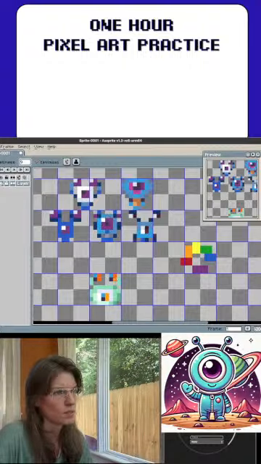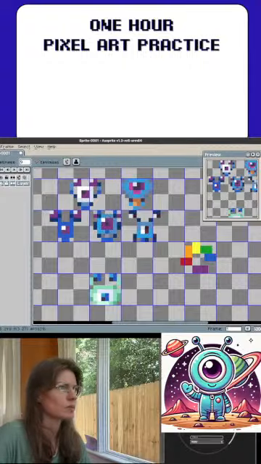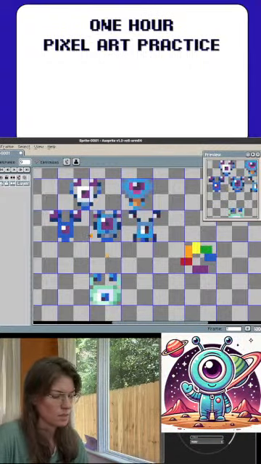I think this is a better color. Oh, I see what I'm doing here. Okay, so this is the lighter color.